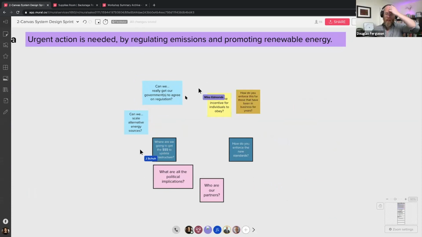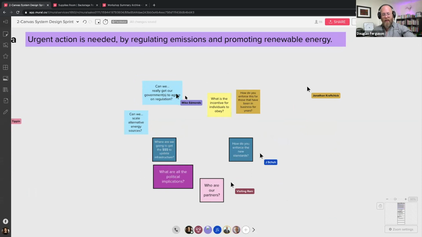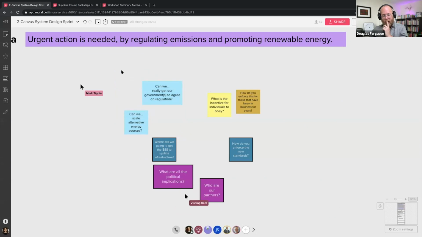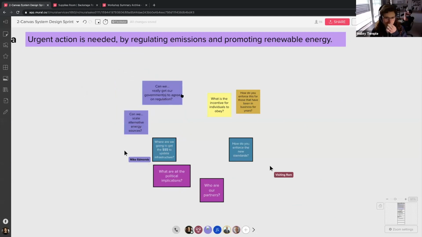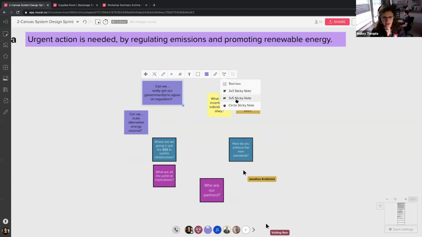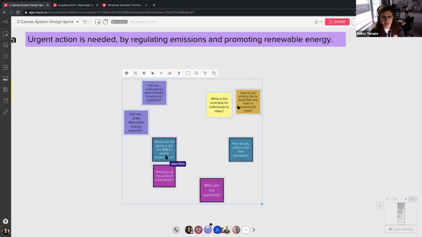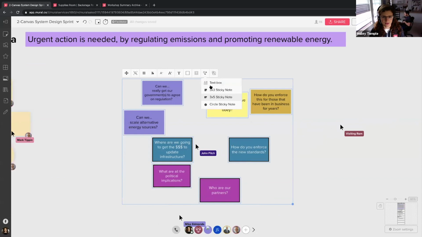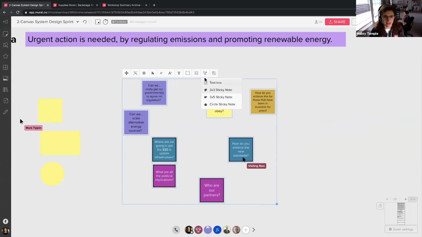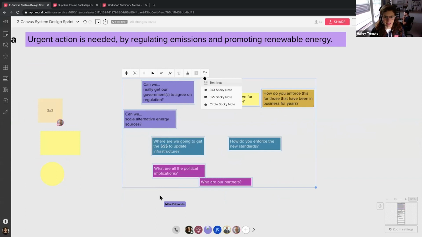Haley, I just wanted to double stitch on that a little bit. You resized them to be the same size, but 2 of them are still different. Maybe help folks understand what that's about. Yeah, so they were created in Mural, or the participants made them, that you can either do a 3x3 or a 3x5. So the participants, when they generated the sticky notes, made them that size. So a good practice might be to resize them, where if you highlight all of them again, you can make them all 3x5 or all 3x3 or all a text box. So there's a lot of flexibility there.